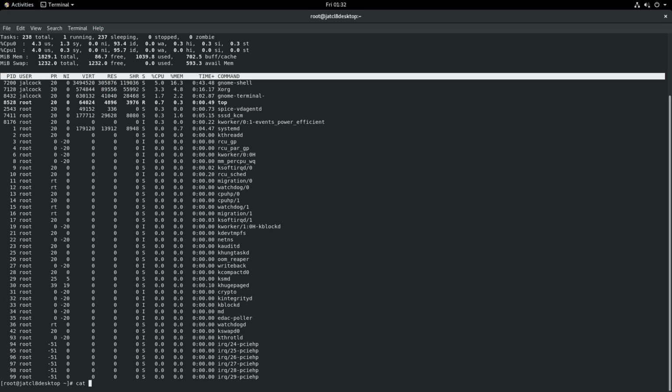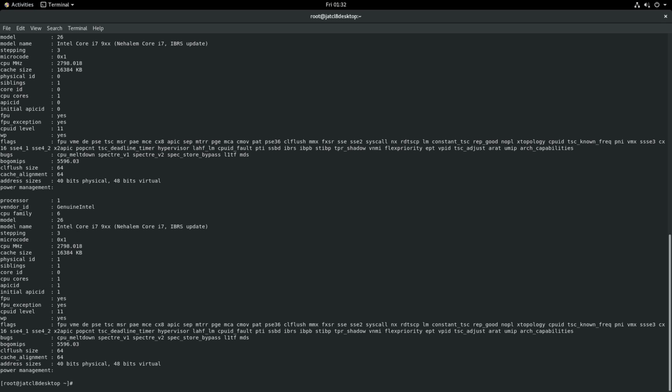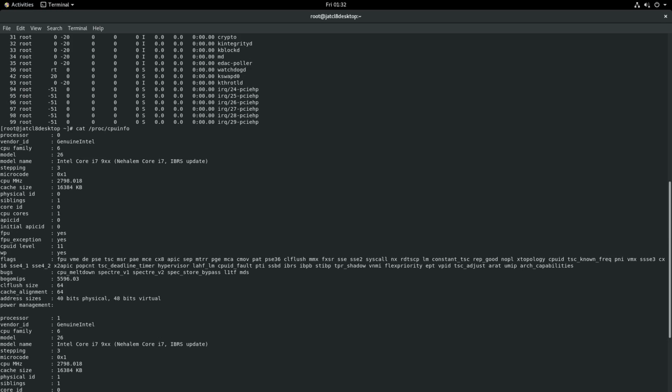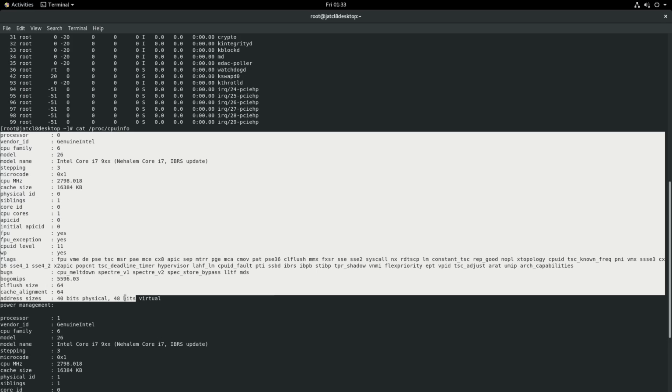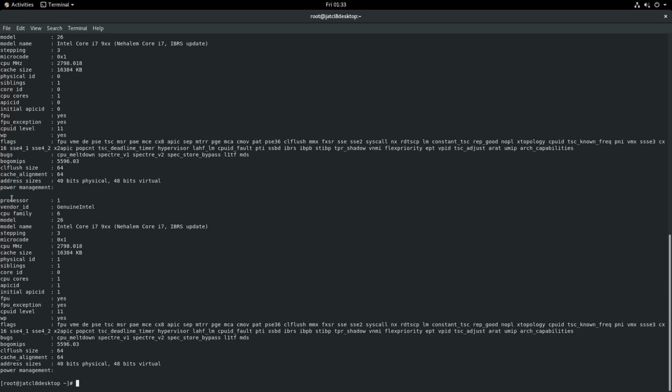So to do that, usually cat /proc/cpuinfo. And you can see in here there are two processors that are listed. One processor here, one here, and you can tell I'm running an Intel Core i7. Because this is a virtual machine, this is being passed through from the base OS. So that's the same CPU that I'm running in the physical box that's underlying it. It's just being given 2 cores for the purpose of this.